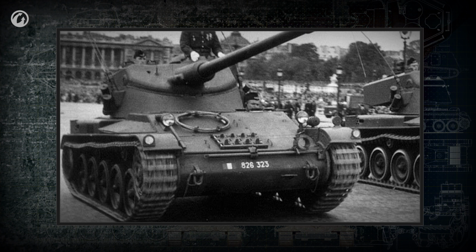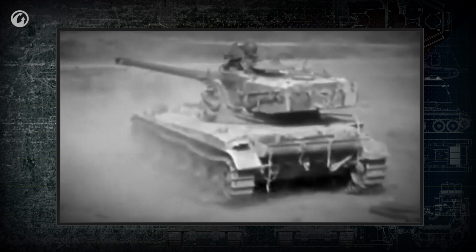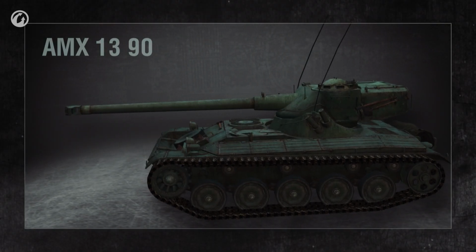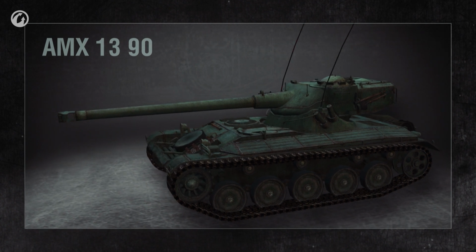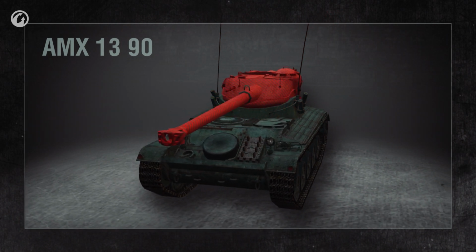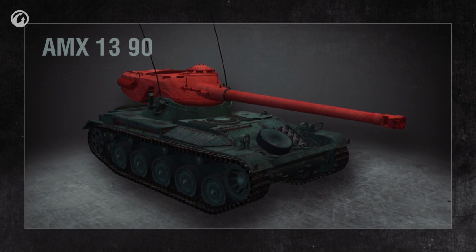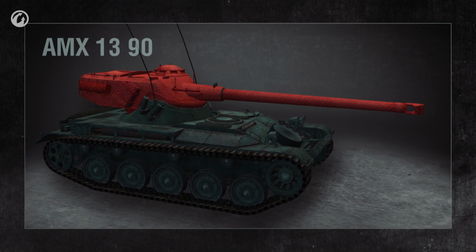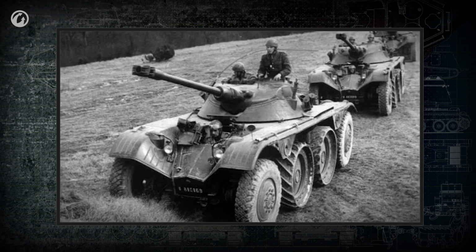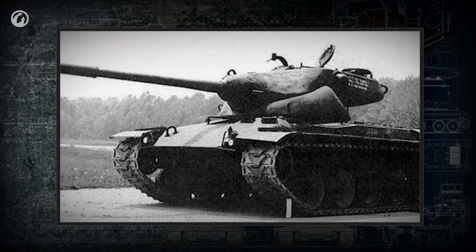Shortly after World War II, the French came up with another revolutionary design concept, the oscillating turret. It consists of two parts, each of them moving in a single plane. The lower turret section turns to provide horizontal aim. The top section, mounted on a trunnion, can only move up and down, oscillate, providing the elevation and depression to aim the gun vertically. The oscillating turret tanks were usually equipped with an autoloader, omitting the need for the human loader. Although several tanks incorporated the oscillating turret, the concept proved to be a dead end. Performance was disappointing, and the system was eventually abandoned in favor of conventional turret designs.